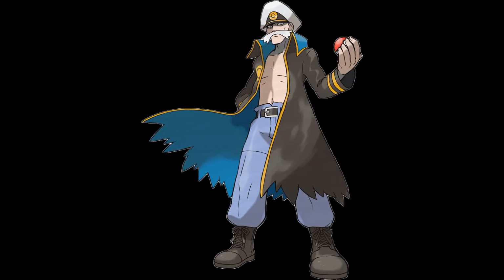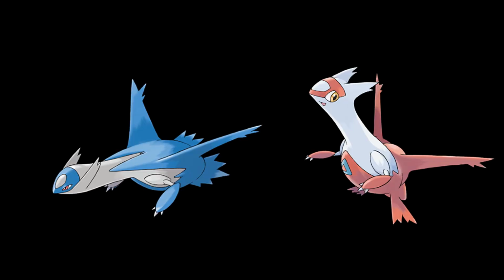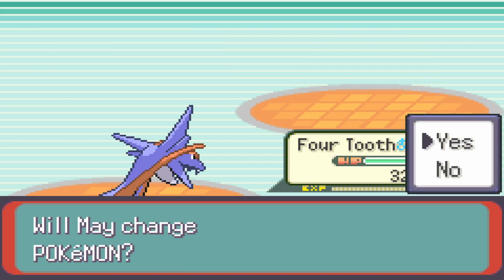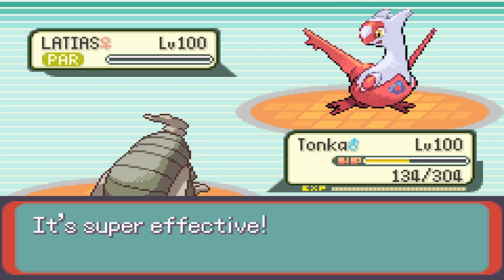Next was Drake, and I hate this guy. His Salamence and Dragonite combo were just, oh my gosh, man. Who made this game? And what's even crazier is that he had legendaries on his team, and I locked him up. But anyway, I take out his Latios with Tonka, then Oko his Tyranitar with Jollibee. Salamence KOs itself with Draco Meteor damage, and I take out his Kingdra and Dragonite with Fourtooth, then his Latios with Tonka. Finally was Steven.